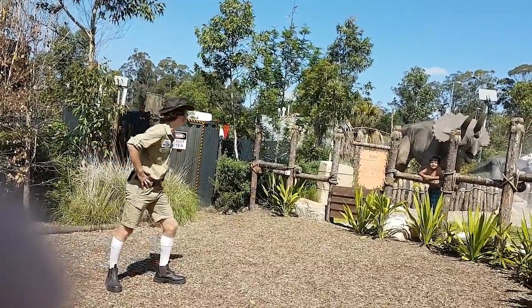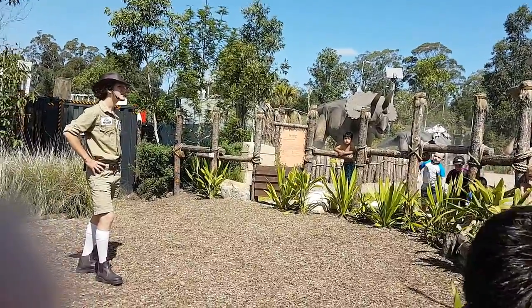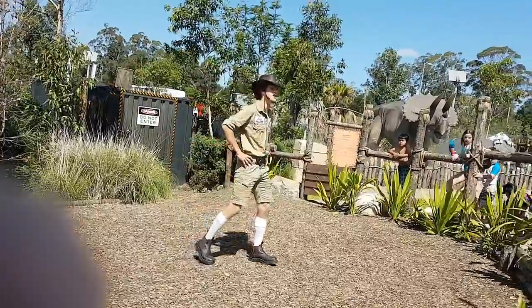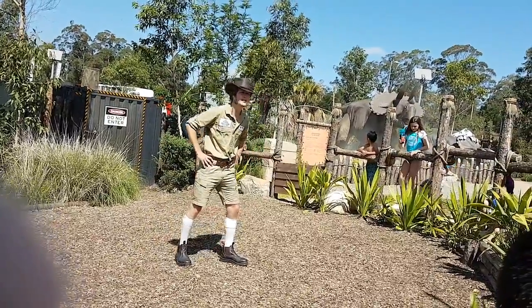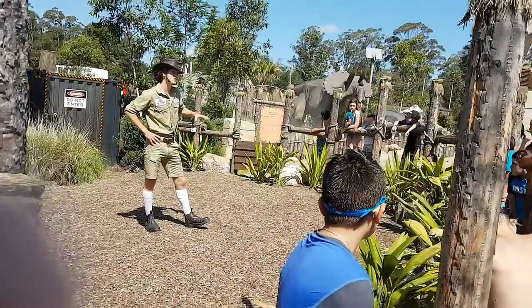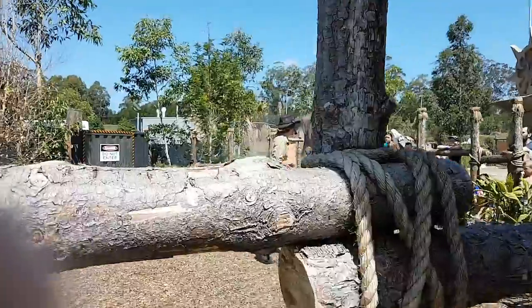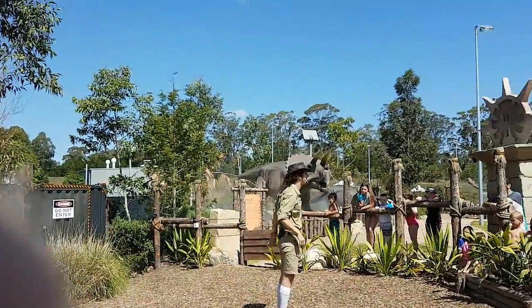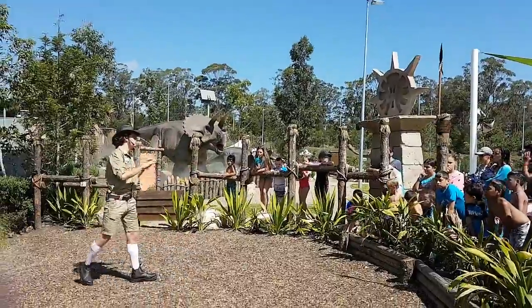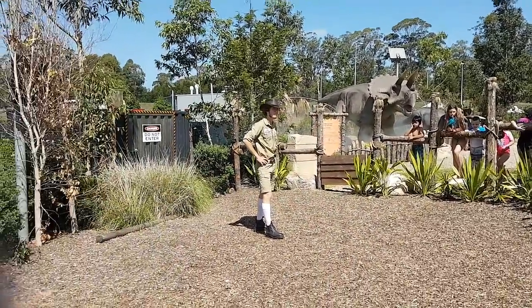Who knows what a theropod is to start off with? Yeah, what is it? A T-Rex! That's exactly it. We have a juvenile T-Rex today to come and play with us. Now we need to be very careful because as a juvenile, he's not quite friendly around lots of people. He gets a little bit scared sometimes and he acts out. So we need to make sure that we don't come into this space and we'll touch him and we'll play with him at the appropriate time, okay?